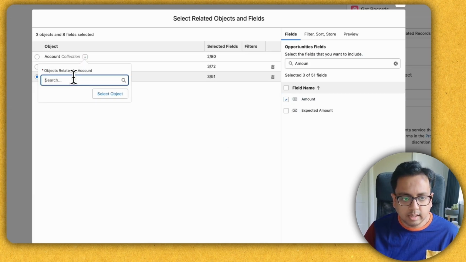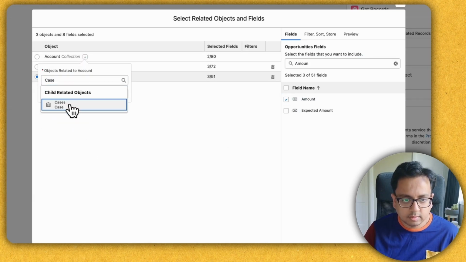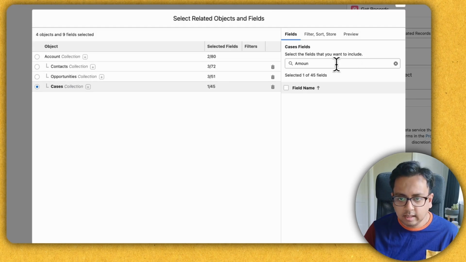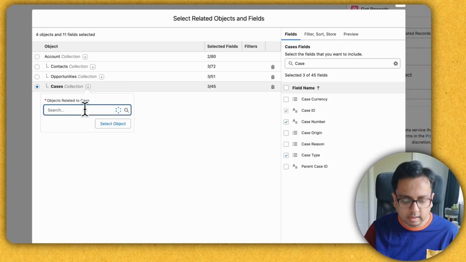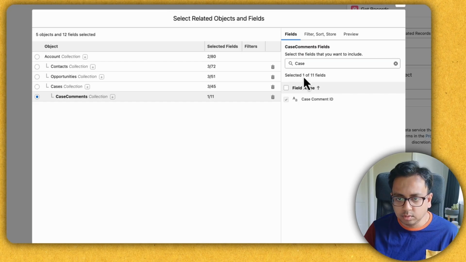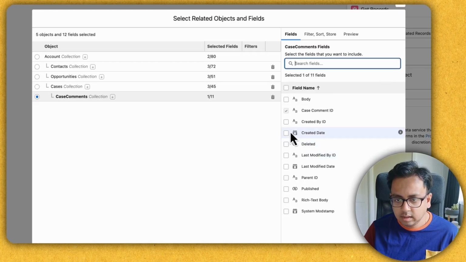I want to select the case. Here in the case, I want to select the case number, case type, and from the cases, I want to select the case comments. And under case comments, I want to select created date and published. These are the two.